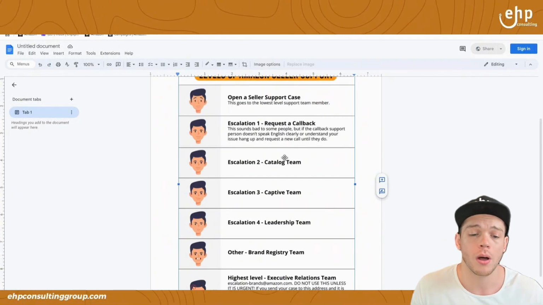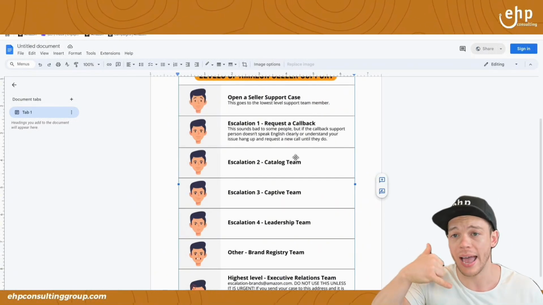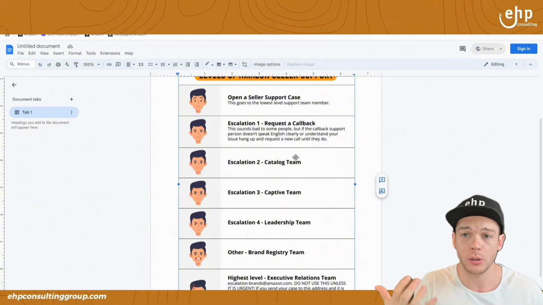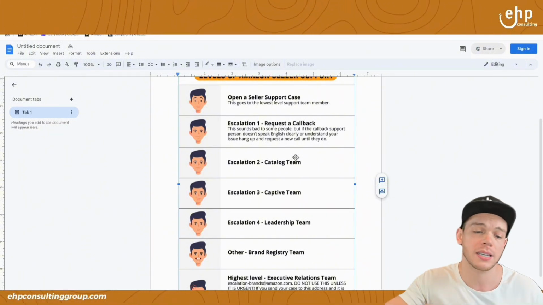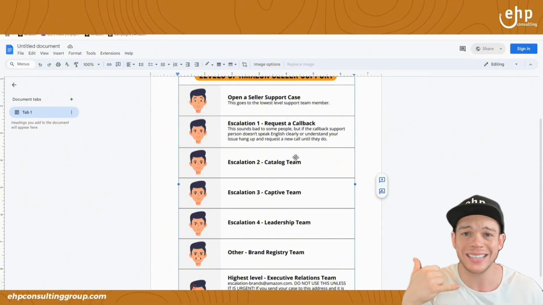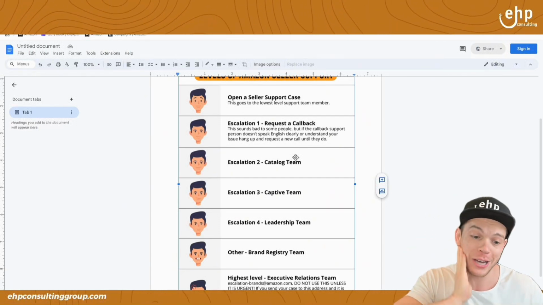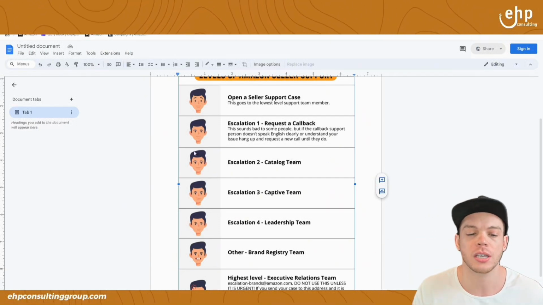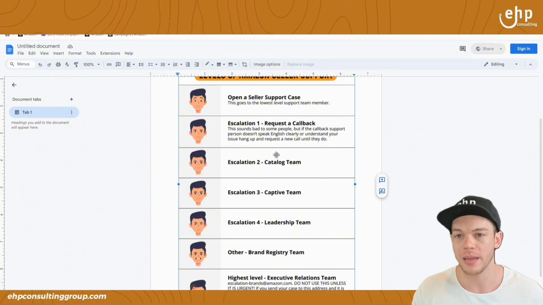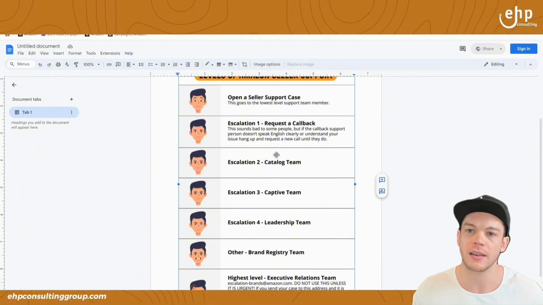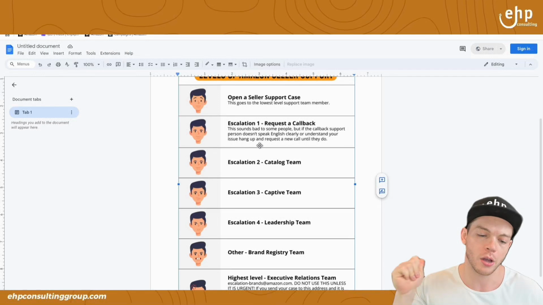So you do a phone call, and the catalog team does have phone call abilities. So you're going to say transfer to the catalog team. I have a batch ID. It's a batch ID issue. And then seller support is going to be like, oh gosh, batch ID, crazy. So when you escalate to the catalog team, they'll be able to fix it. Just give them the batch ID, the information, look at the screenshots, and go from there.